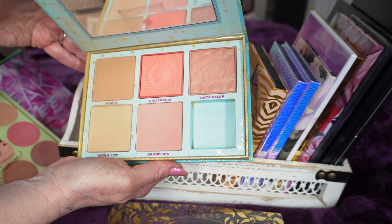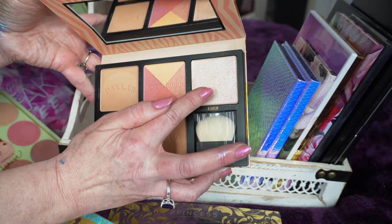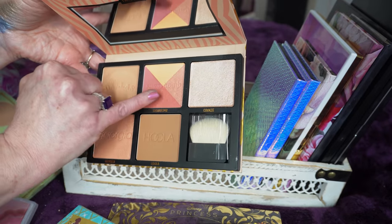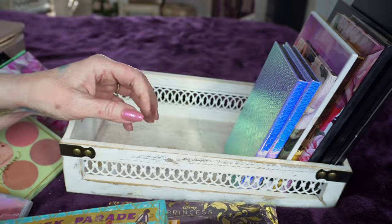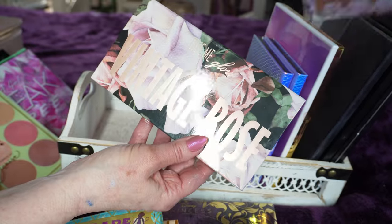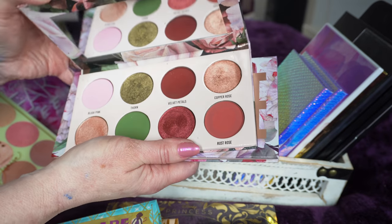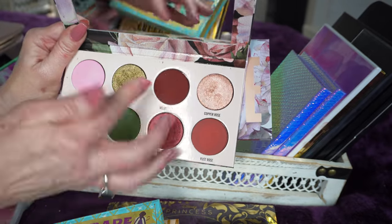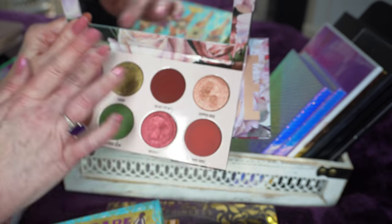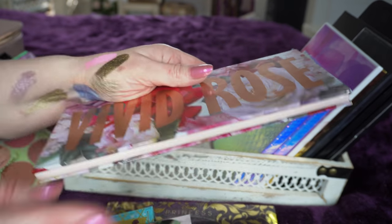This is a Cheek Parade palette from Benefit that I got a couple of years ago - I hold onto it because it has all the colors and I love using them. Then the Cheek Stars from this year - I was so excited to see Cookie, Georgia, and Sugar Bombs in there. I now have pretty much all the Benefit colors from those two palettes. I also have two palettes from Gimme Glow Cosmetics, an incredible indie company. Their colors are so gorgeous and highly pigmented, with incredibly buttery matte formulas.